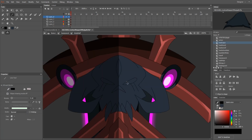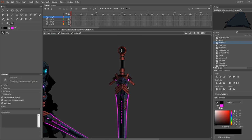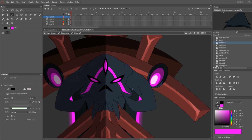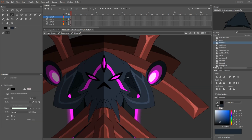One last tip about Nulgath's style would be his line art. When you think of Nation, you might think spiky, sharp edges. However, if you notice, Nulgath's work is unique in a way where, just by looking at his concept work at a glance, you'll definitely know that it's him.